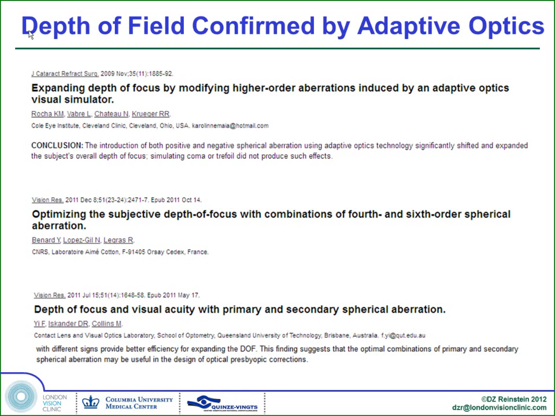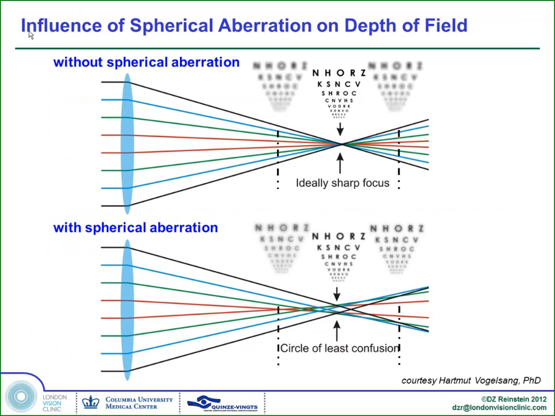And there's plenty of evidence for this now, coming from people who are using adaptive optic systems that non-surgically induce spherical aberration to the optical path of a human, and have them test their contrast sensitivity and their depth of field. And so this is a proven concept. The brain is able to filter spherical aberration. That is how it's made. And so what we're trying to do is to take advantage of this.